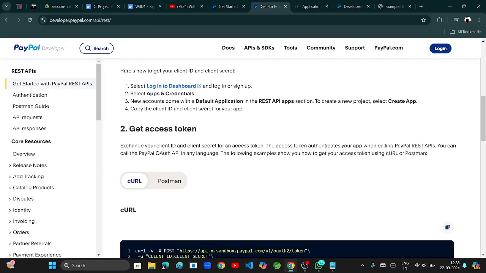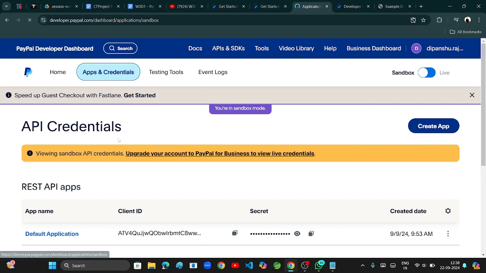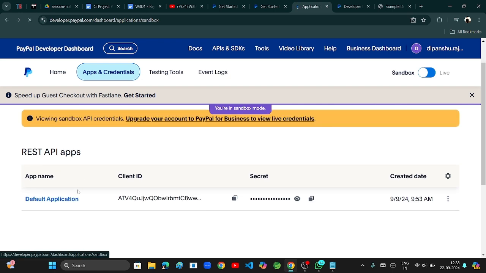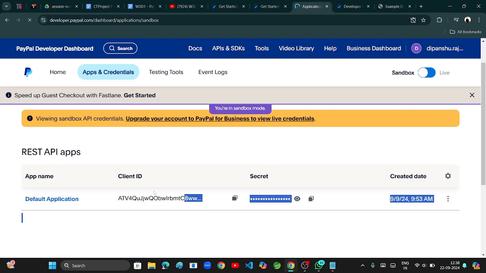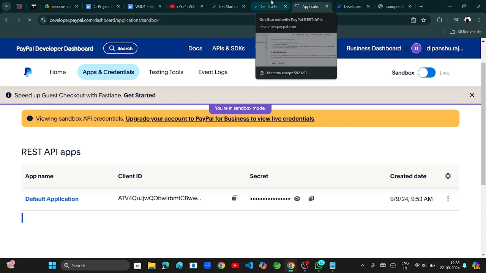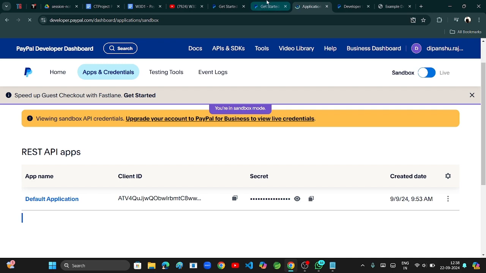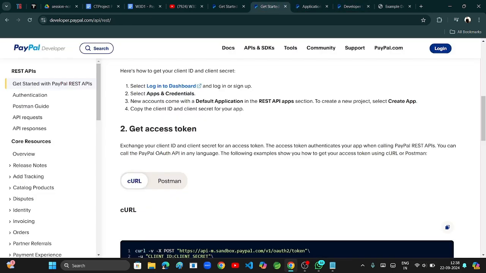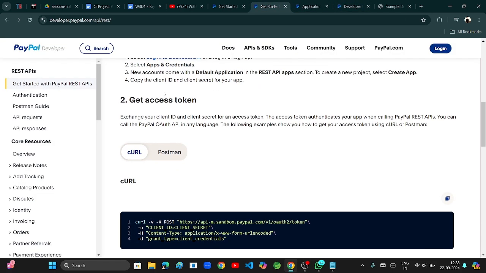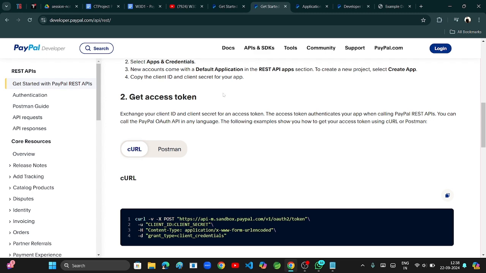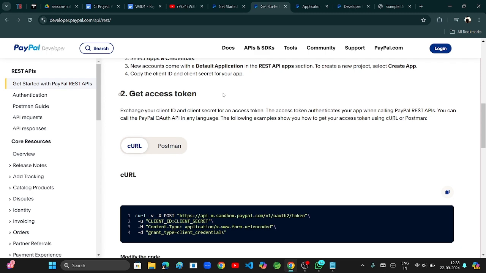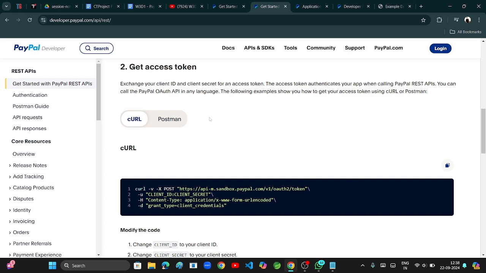A new account comes with a default application in the REST API apps section. We open the default account, which uses the REST APIs. Copy the client ID and secret for your app.